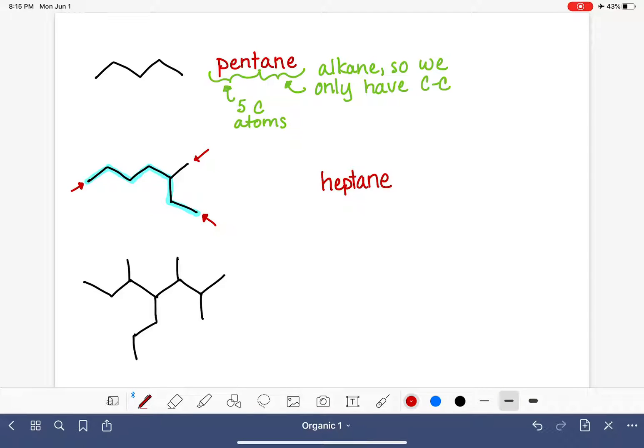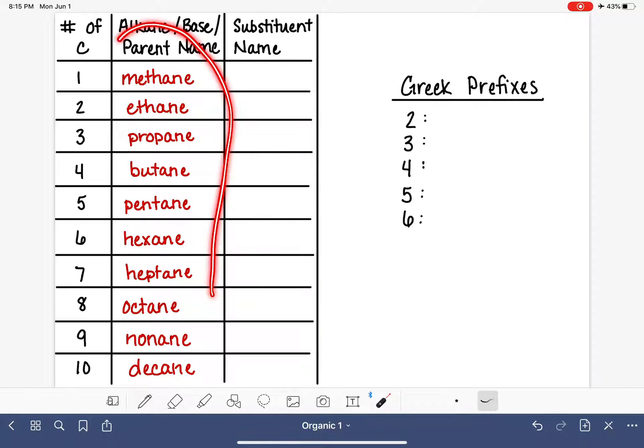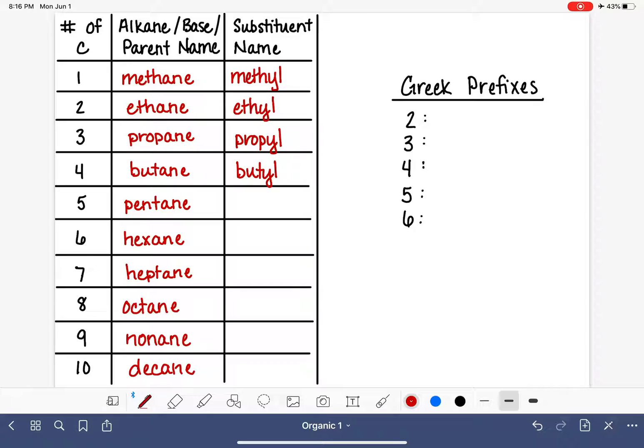Now, the next thing that we need to do is figure out how to name our substituent. The names of the substituents are derived from the names of the alkanes or the base or the parent chain. They're very similar and they're based also on the number of carbon atoms that are in the substituent. The only thing that's different with them is that they have a different ending because remember the ending -ane is used to refer to an alkane. So when it's a substituent, it gets a different ending. A one carbon substituent is methyl. A two carbon substituent is ethyl. Three carbon is propyl. Four carbon is butyl. And hopefully by now you can see the pattern. We're getting rid of the -ane because it's not an alkane, and we're replacing it with -yl. This -yl suffix is always going to be our suffix that indicates that this is a substituent.